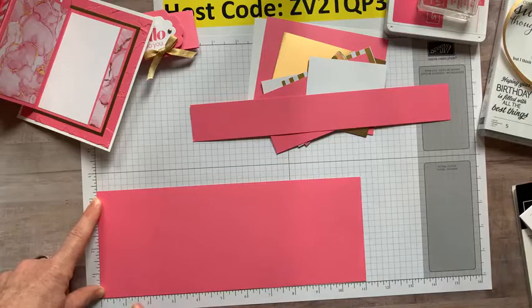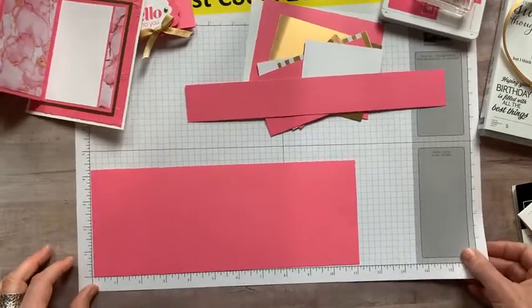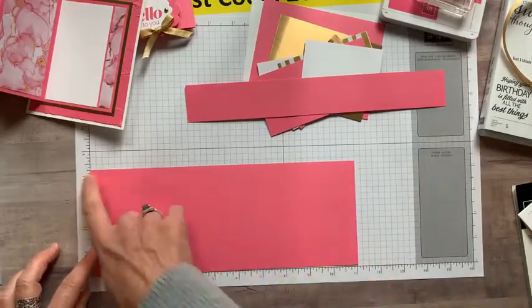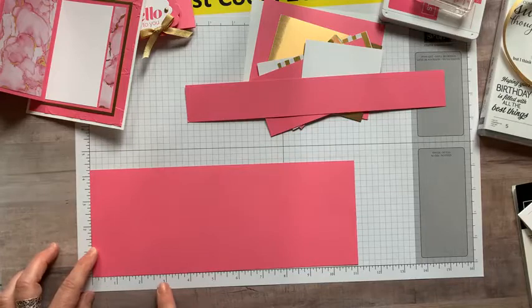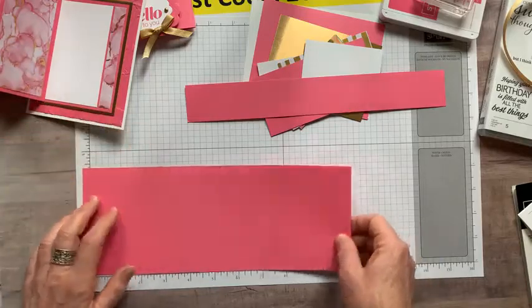And we are gonna score it at, I wanna make sure, because I did these a little while ago. So I'm hesitating on my, yep. So 4 1/4 by 11, we're gonna score it at 1.5, at 3, at 5.5, and at 8 inches. Okay, oops, that's not quite in view, is it? Let's scoot that up, there we go. So again, 4 1/4 by 11, score it at 1.5, 3, 5.5, and 8 inches, okay? So that's that piece that flips out right there, all right?